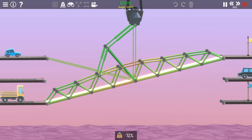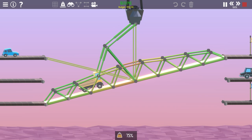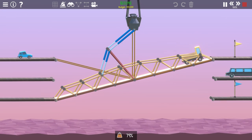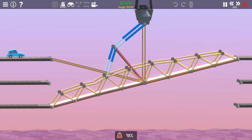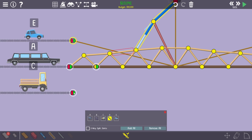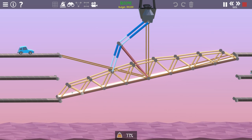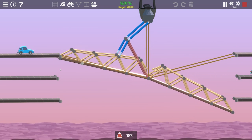So now when that locks in, is that stronger? I think that's way stronger. It broke before that, right? Yes, okay, right. Stress off. So now we just need both of these to contract. I think I've got to unlock those. Oops. So yeah, hydraulic controller, unlock, please. Okay, so now this should move up and hopefully go close to the top.